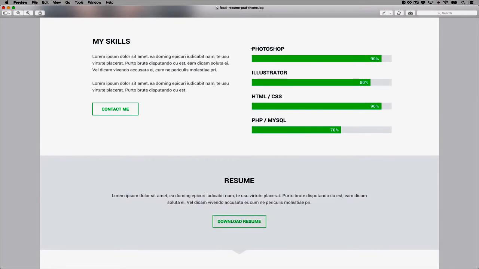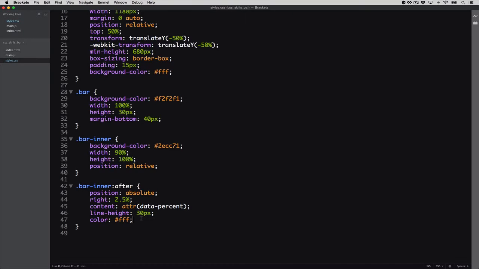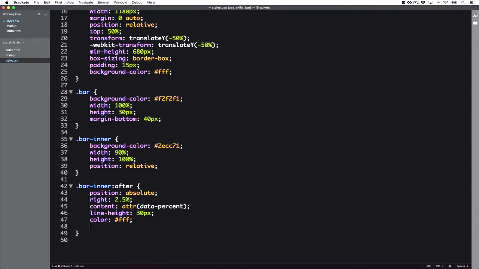So this design is using Roboto, and this is bold. So let's go ahead and style our bar title and as well our content. So since we are already on the percentage, let's finish that off, and let's give it a font size. I think it's a little smaller.